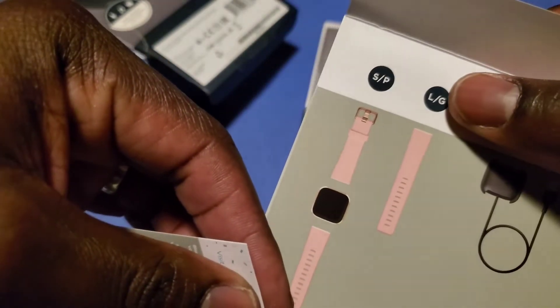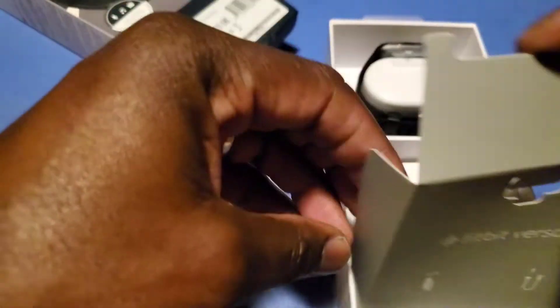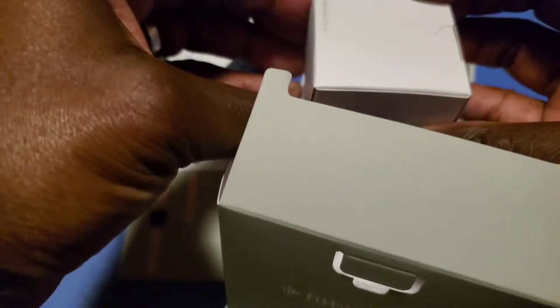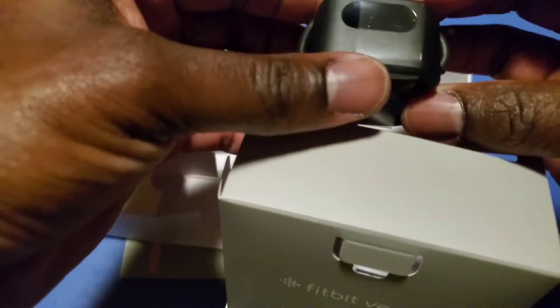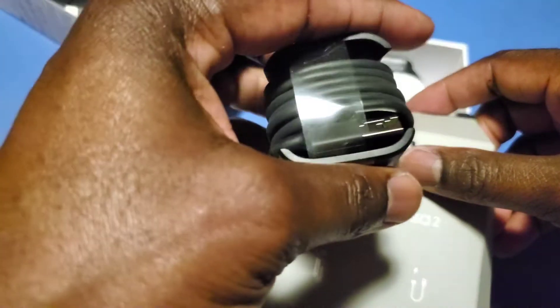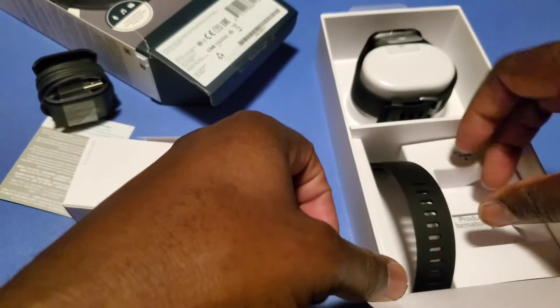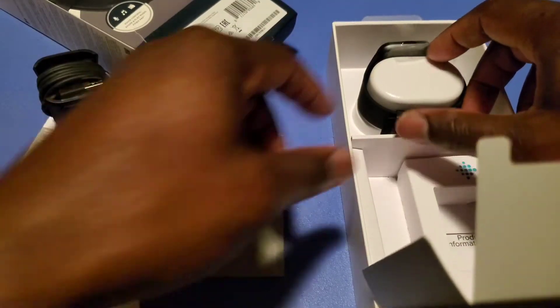I got the charging cradle. I guess I get three bands or something. Let's see what's in this box. It is attached to it, so there's no switching around — I will be traveling with this same brick when I go on the road and at the crib. What else we got in here? There you go. I'm probably going to use this large one. Yeah, there it is.